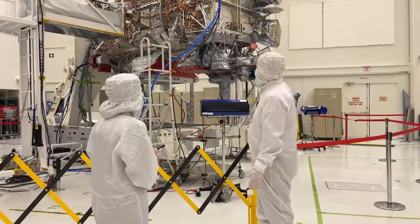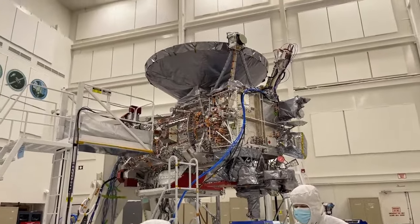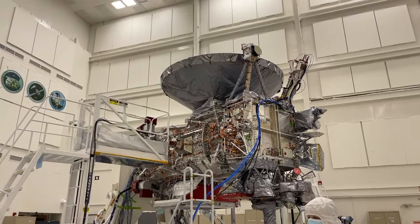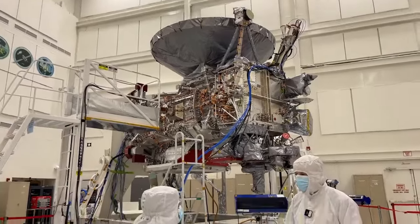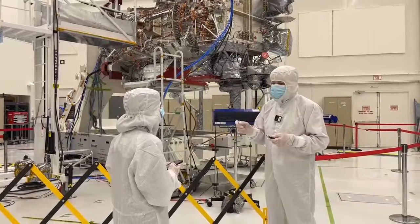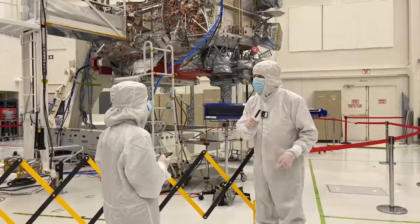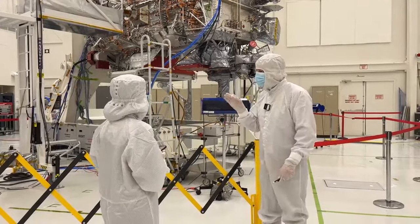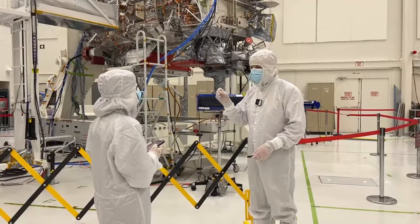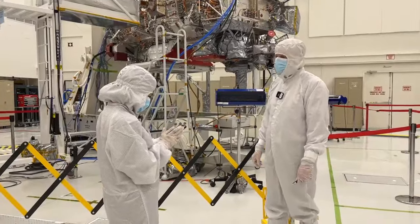Sure. I mean, there's so many challenges. In assembling it, it's the fact that we're trying to put all of these really delicate instruments together in a robust way and hardy enough to survive these environments that it has to go through. And so we have to track every wire, every fastener, because you might find later, oh, that wire was not as strong as we thought it was. Well, we know exactly where that wire was put. And so it really is about the methodical, build a little, test a little, make sure all along the way that the thing that's coming together is going to do the job we need it to do. It's a great question. Again, thanks for sending that in.